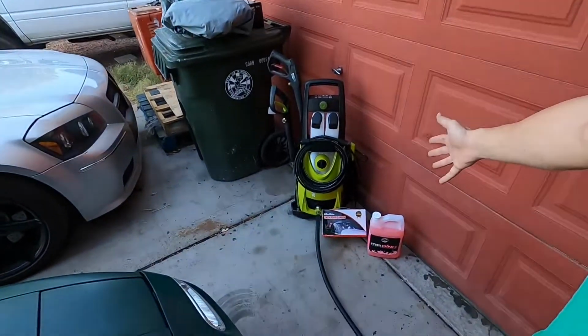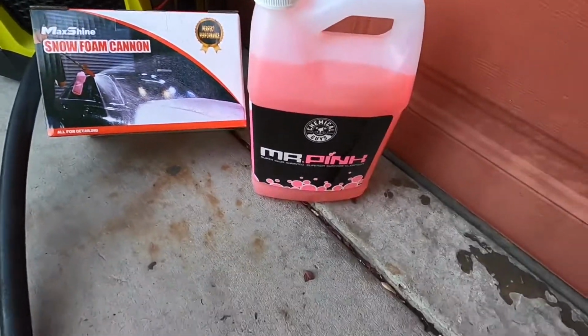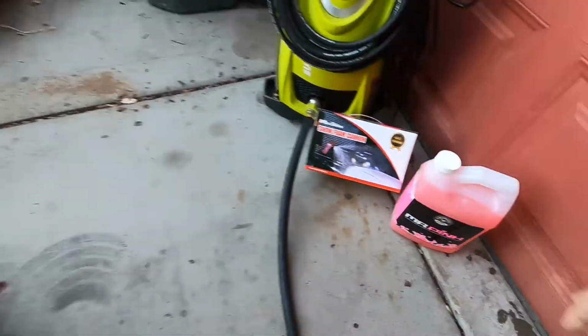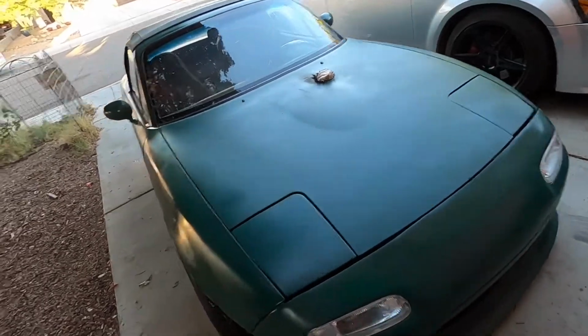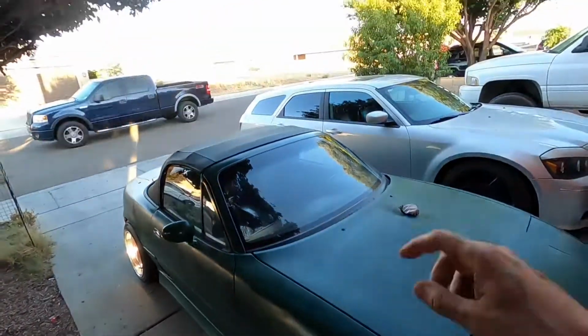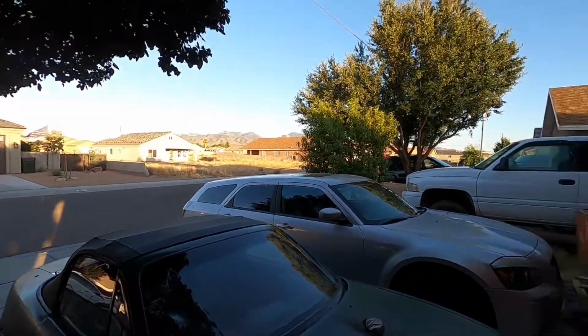So we have got some car wash stuff. I've never used one of these foam cannons before, and I got some highly recommended Chemical Guys Mr. Pink. We're gonna give the Miata a little bit of a spray down just because she looks nasty, and then I'm probably gonna try to either take her up to that mountain and go get a picture, or I don't know, maybe we'll find somewhere else to go. So stay tuned, check it out, see what you think of the foam cannon.